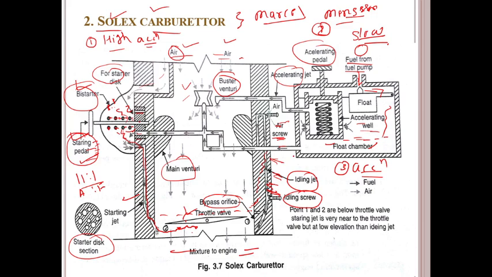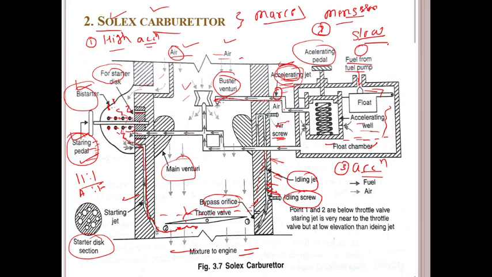To give the engine proper acceleration, an additional acceleration pump injector is provided to the right of the float chamber. This acceleration jet is used during very high speed. Additional fuel mixture is required during acceleration. So an additional jet is provided on the top of the main jet, guys. There is the idling jet, and this is the acceleration jet. So the additional jet is provided on the top of the main jet to supply the additional fuel using the acceleration pump. This acceleration pump is a diaphragm.